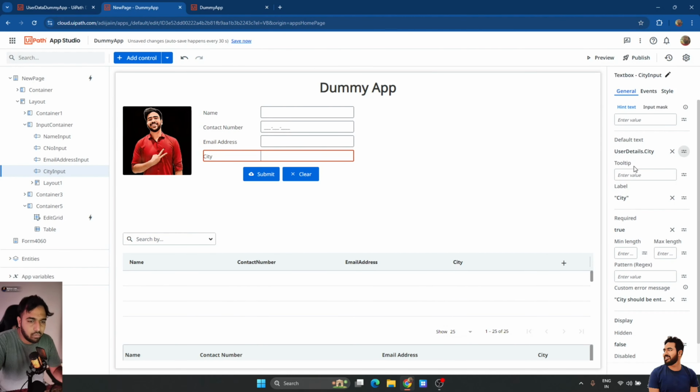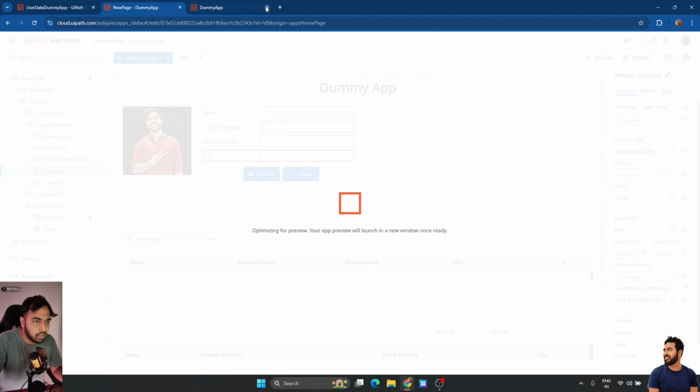Okay, once it is done, we would be able to see the data at the top over here, and gonna preview it.